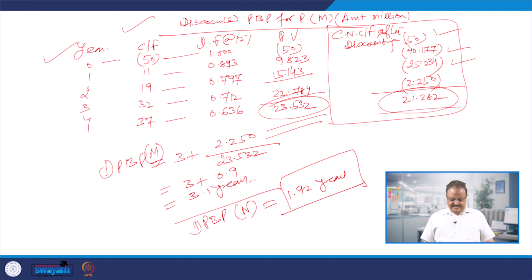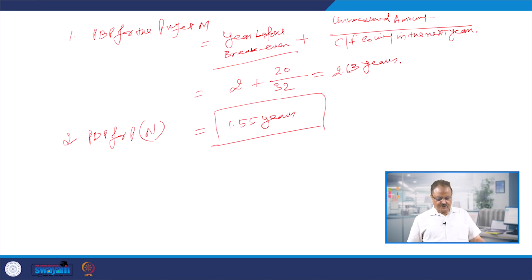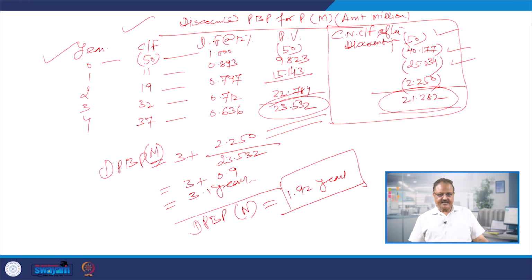So as per the discounted payback period, project N seems to be a better investment option, because the shorter the recovery or payback period, discounted or non-discounted, the better it is. On the basis of the non-discounted payback period, even in that case project N is better, and even if you take into account the discounted payback period, project N is still better, because its payback period is 1.92 years, close to 2 years, while for project M the payback period is almost 3 years. So there is a difference of 1 full year.